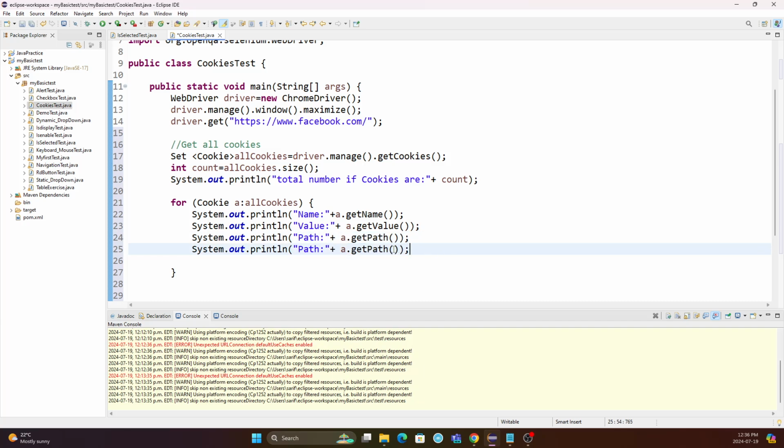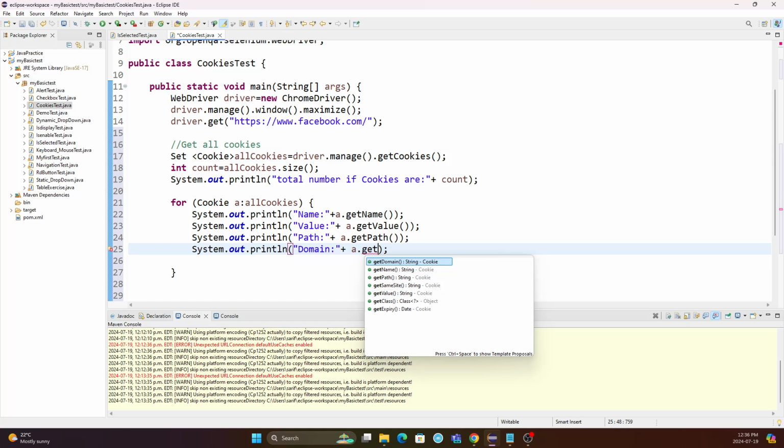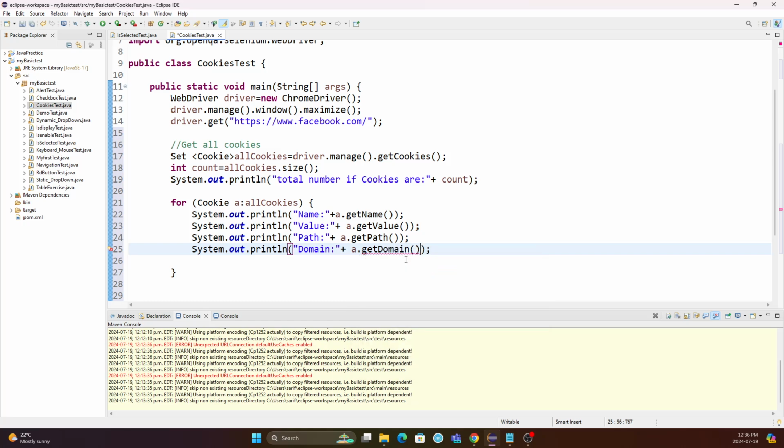System.out.println domain, and let's change the method to getDomain. So this is the breakdown of the first cookie out of all the cookies.